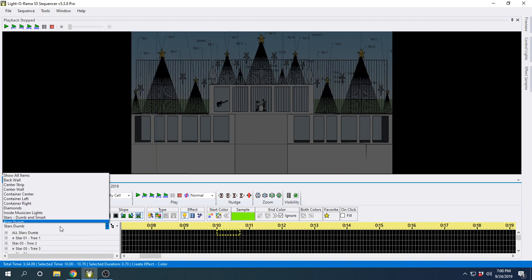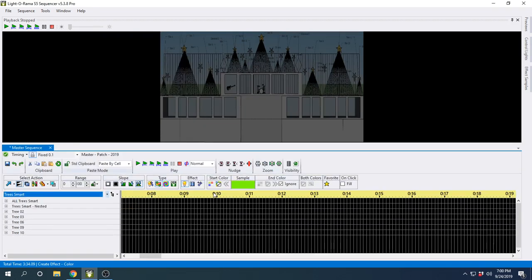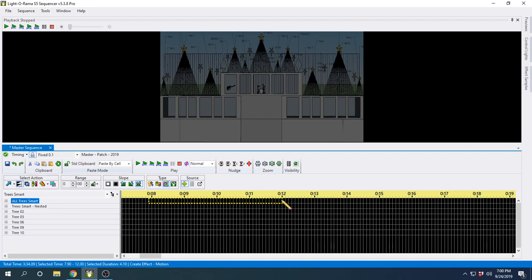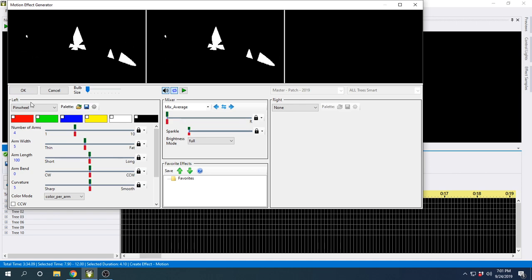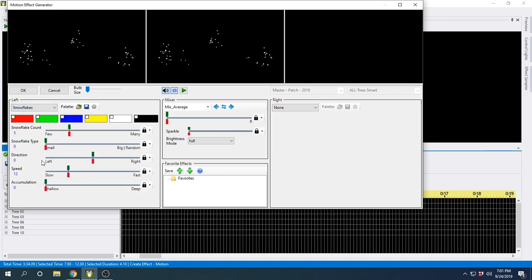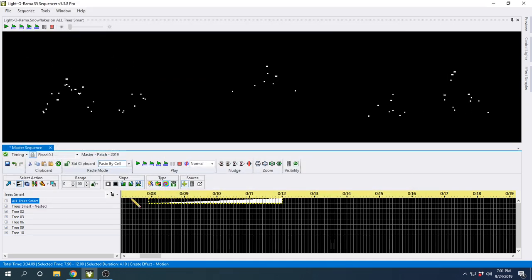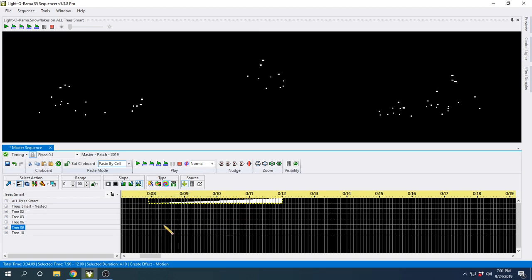I do not think that these work on things that are smart. Let's check that. Let's grab an effect. All right, so we did the color tool already here. This is your effects tool for smart things. So we're going to put that smart effect in there from 8 seconds to 4 seconds. Let's make snowflakes. It sure did. See, I had that selected and it made it smart.